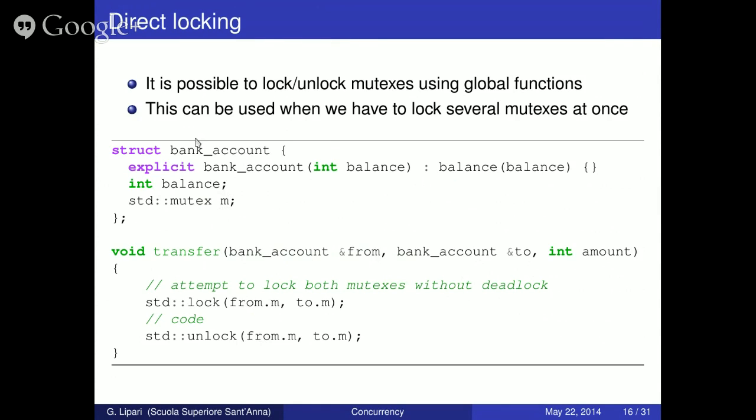Basically, what you have to do is to lock both from and to. And to avoid deadlock, it's better to lock them at the same time. So by doing a std lock, it tries to lock the two at the same time. If it's possible, then okay, both are locked in an atomic way. If this is not possible, none of them is locked. But it's never the case that one is locked and the other is not, or vice versa. Okay? So this locking operation you can see as an atomic lock of two mutexes, and there can also be more than that. So you can put as many parameters as you want here.